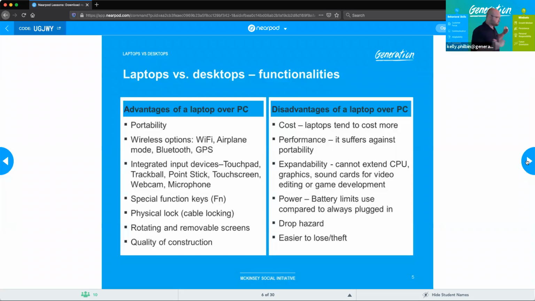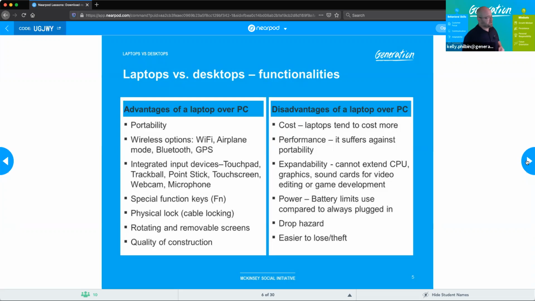But the disadvantage to having those built-in wonderful functions is it's not really easy to expand or build upon that platform. You can add some RAM to it, but you're not typically going to go in and upgrade the CPU. You can use an external sound or graphics card for it, but not a lot of people are going to go through that kind of trouble, and you lose portability with it. Sound cards, a lot of that stuff for gaming, it's just not really viable to go ahead and do those upgrades.